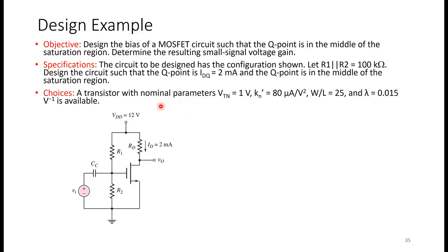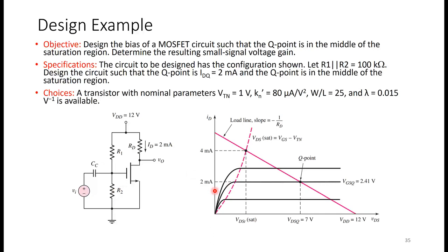So this is also given, the output characteristics. And if we do a load line, how can we draw the load line? We can do a KVL at the output loop. You're going to get an expression that relates VDS to ID, your Y versus X axis, so you can write it out as Y equals MX plus C. We've done that many times in the videos before this. This is 12 volts, this is 4 milliamps, the transition point. This is given, so we'll need to decide where the Q point should be.